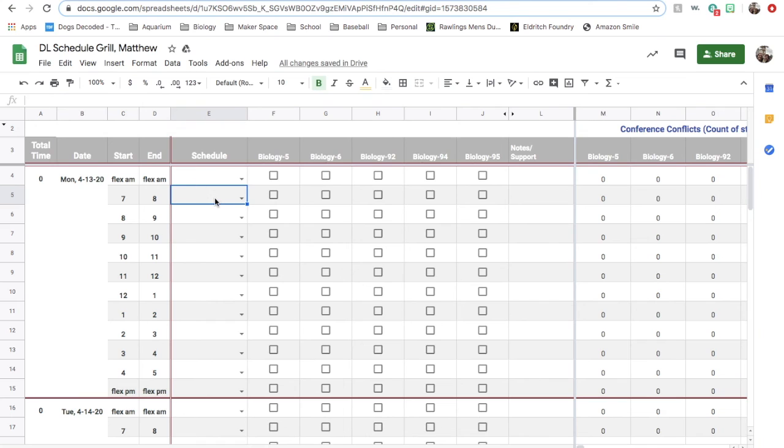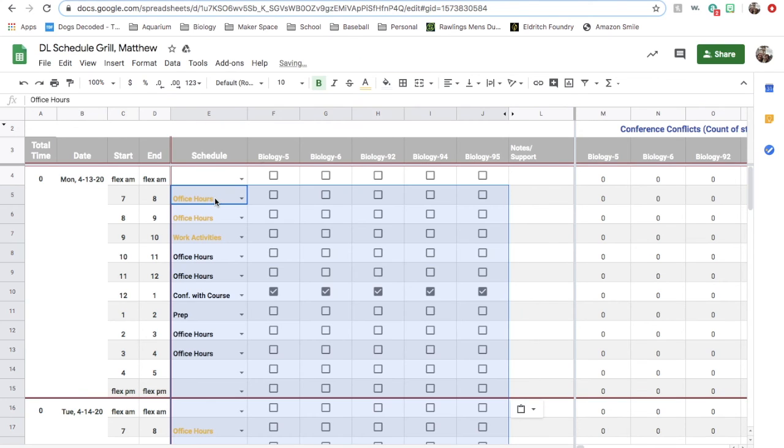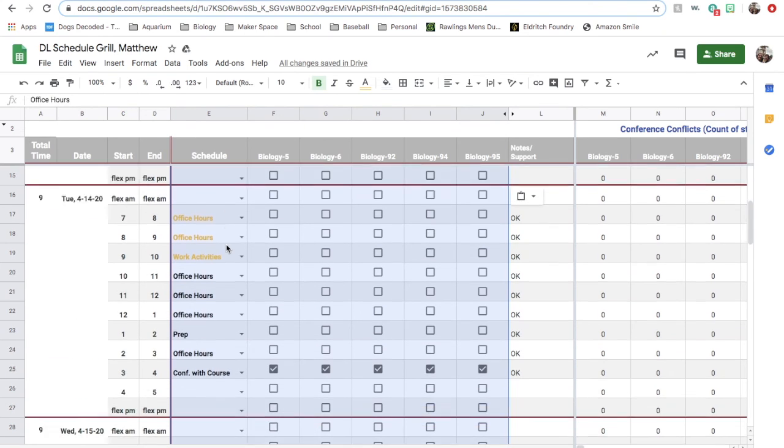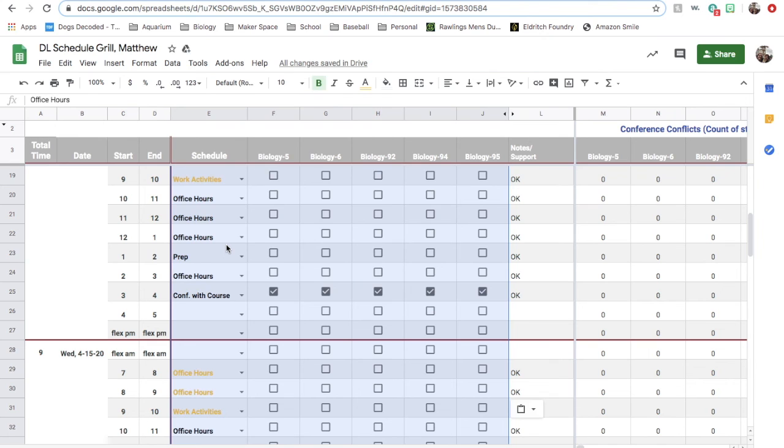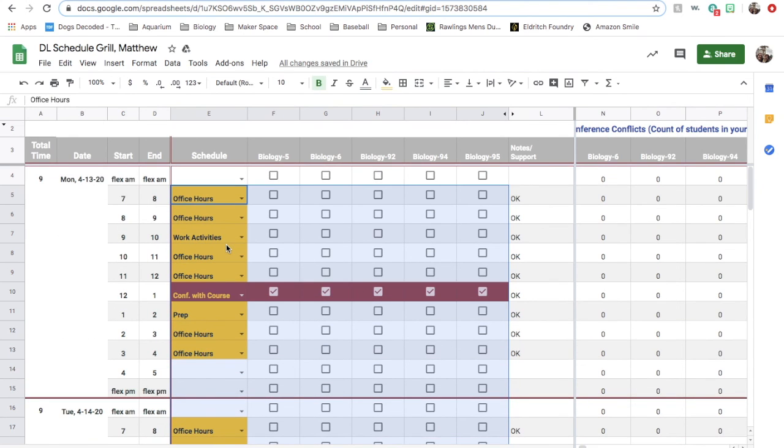I'm on Monday, that first time slot, paste it in, and now I have my week 2 schedule done also. Once again, I'll have to go in and change little bits for each day. I'm not planning on conferencing every day, if at all. But now you have the bulk of your schedule already set up, and it's just going in and making little tweaks.